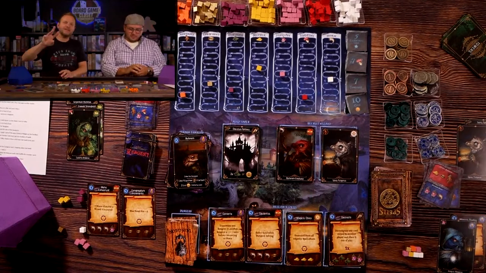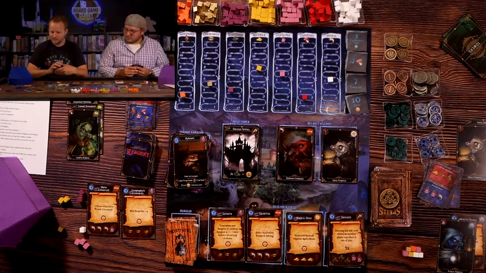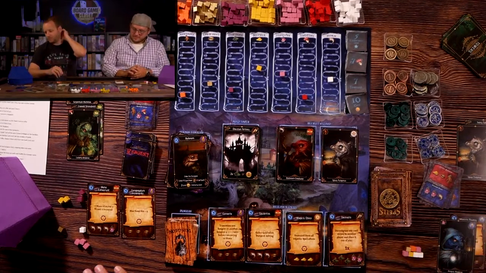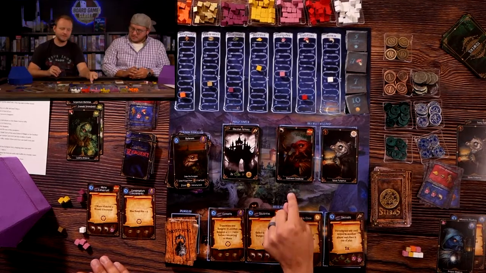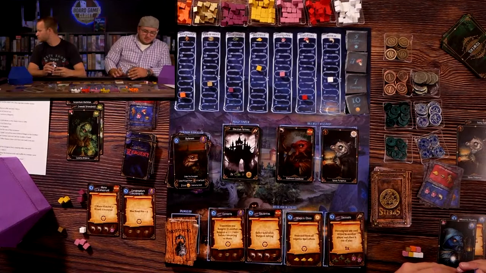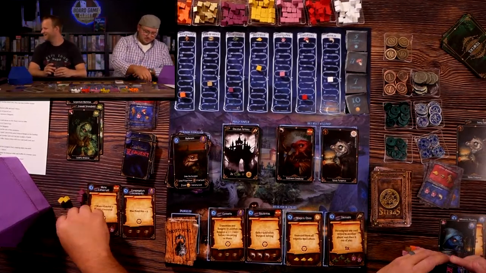So now I have 3 wizards. How many towers? Just 1. 2. I have 2 towers. Man, that's a lot. And I only have 1 match. I have a non-match, but the other match just came up. Okay. All right. Okay. That's it.